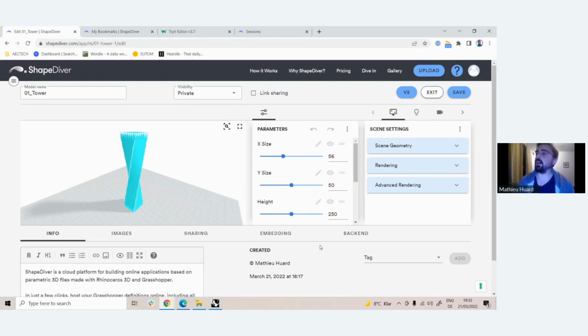And that's going to be especially interesting with a feature that is really going to come very imminently now, which is the ability to re-download the Grasshopper definitions from models that you've uploaded in the past, right? So, when you have the versioning, you can go back to previous versions. If you lost your file or whatever, you can get back the Grasshopper file and start working from it again.